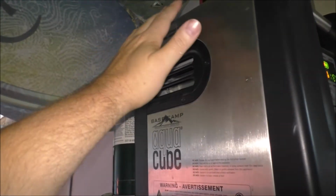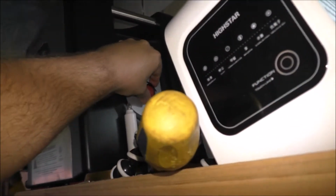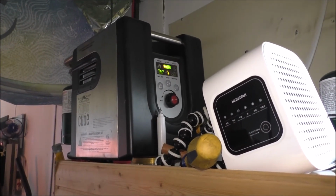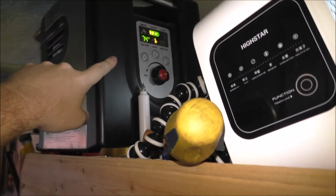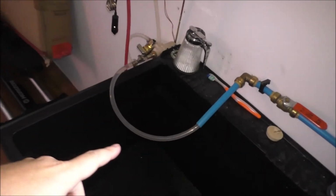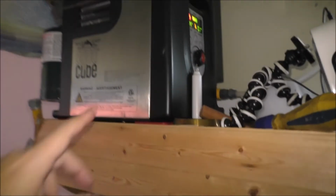Yeah, I can feel the heat coming out of there. Now look, see it aired out because of the temperature. But at least it's auto resetting, which is awesome. I've never had that feature before, because the computer normally in here says, okay, if it has an air code, it'll shut the pump off. But this time, because I bypassed that and have my own pump, it'll automatically reset.